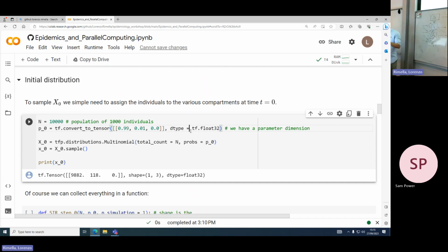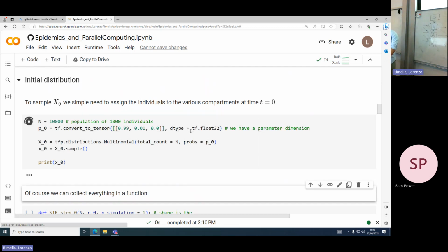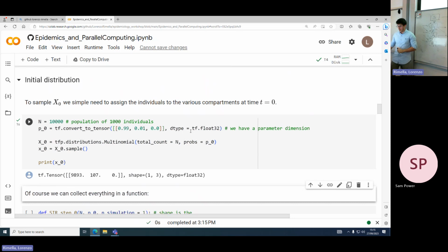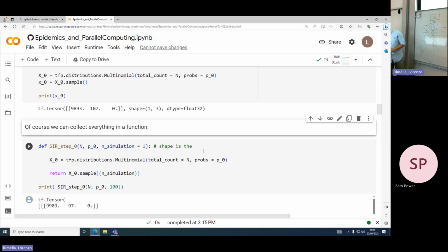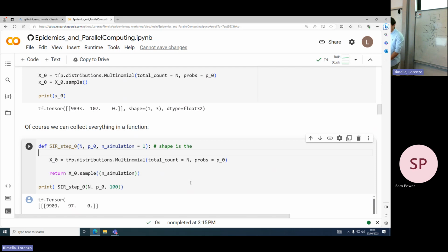Then you just create your multinomial random variable and simulate from it. So it's just this. Of course, we can call a function, which we call CR step 0, which takes as input our population, the initial probability of infection, and the number of simulations that we want to perform.